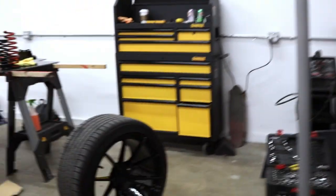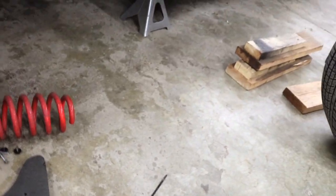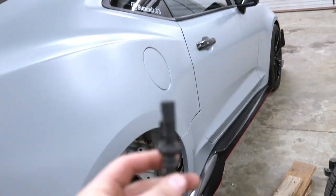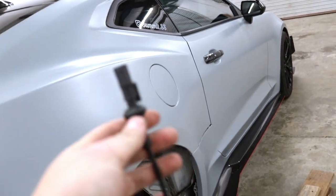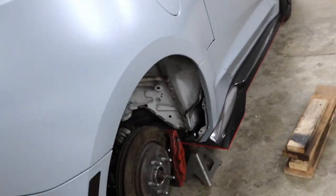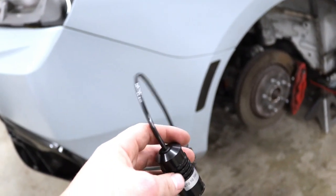And we have our mag ride deletes. Yeah, they're over here. These are KW mag ride deletes. If you have magnetic ride, you're gonna have to put these in. They're super easy, they're all plug and play. They're expensive, but they're worth it. Otherwise, you'll be limited to 80 miles an hour and you'll get a check suspension light every single time you start up the car.